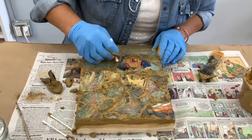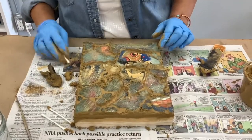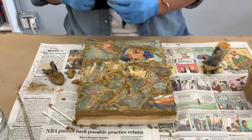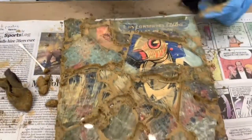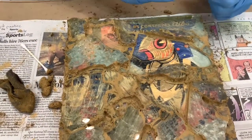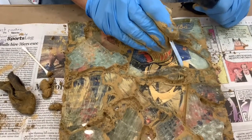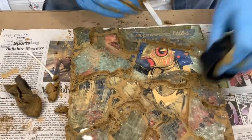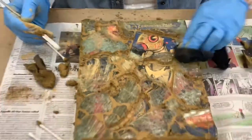Lori, do you see any spaces where you might have gotten glue on top? Let's see. Probably right there. I can see, yeah, right there. Let's see if we clean this off. Oh yeah. So this metal tool is really great. You can see where maybe you've gotten some glue on top. Remember it dries clear, but then when you add water, it turns opaque. So now she scraped that right off. It looks great.